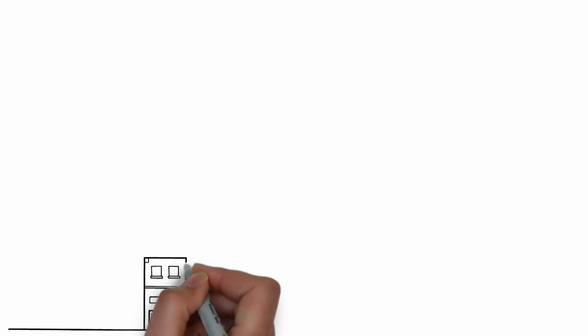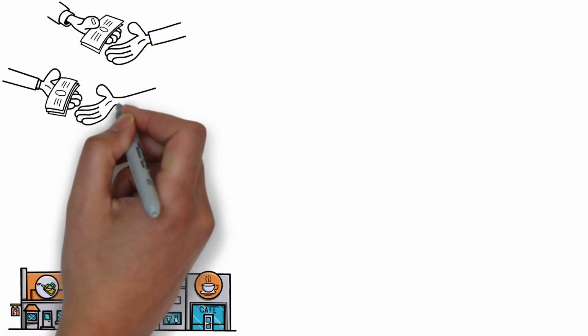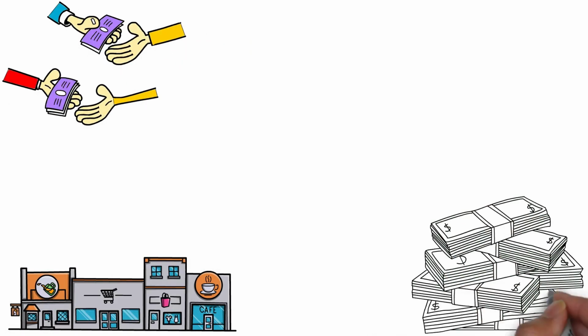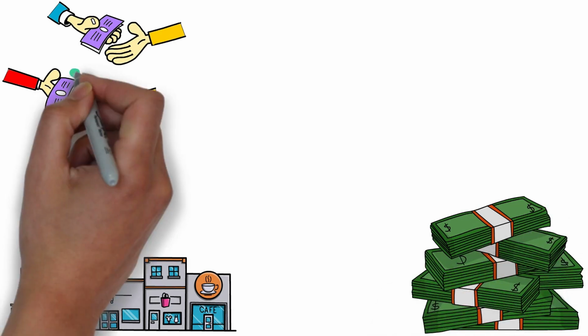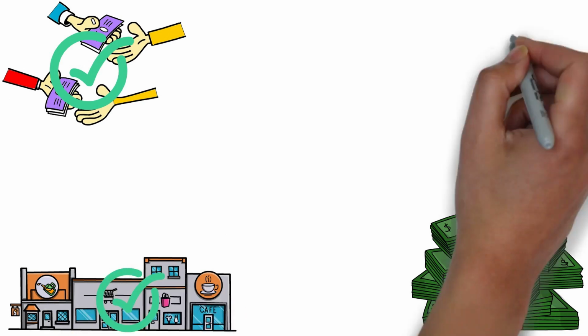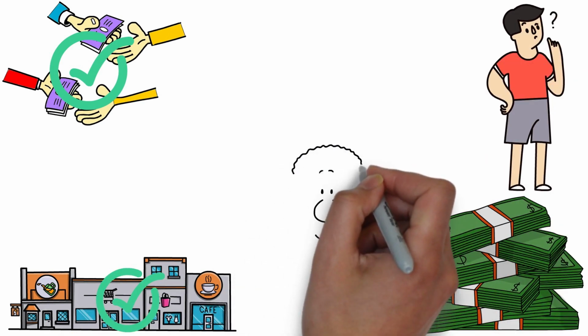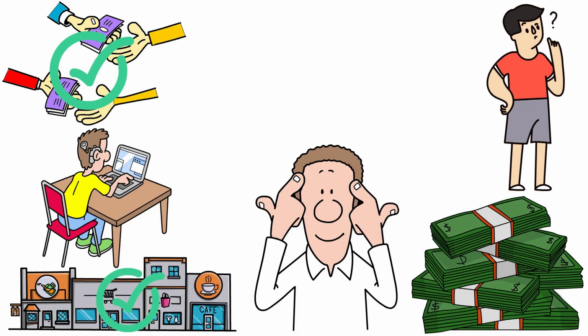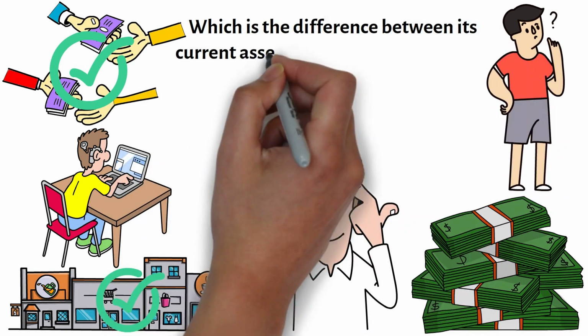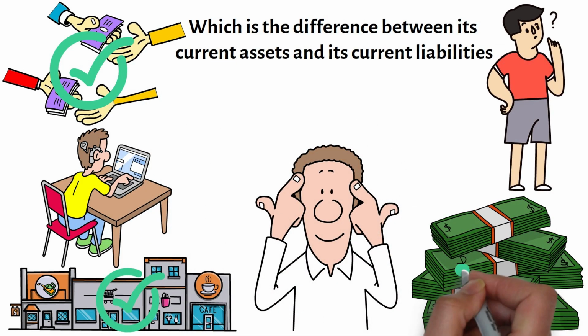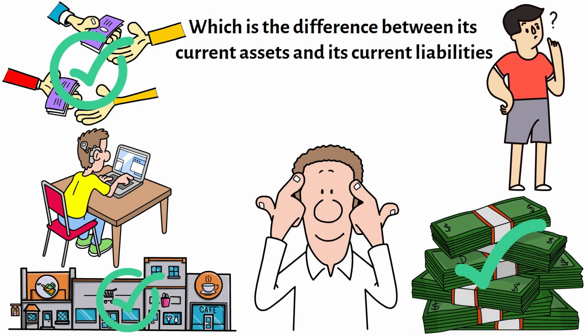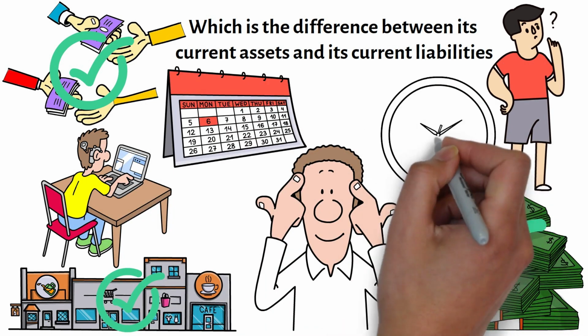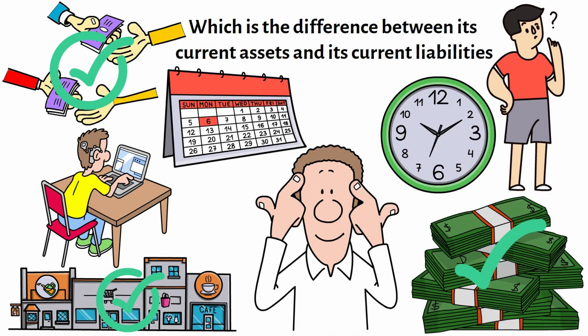The balance sheet also gives us insight into a company's capital structure, which is the mix of debt and equity financing it uses to fund its operations. By comparing the amount of debt to the amount of equity, we can assess how leveraged the company is and how much financial risk it's carrying. Finally, the balance sheet helps us understand a company's working capital, which is the difference between its current assets and its current liabilities. This represents the funds available to the company for day-to-day operations and can give us an indication of its financial health in the short term.